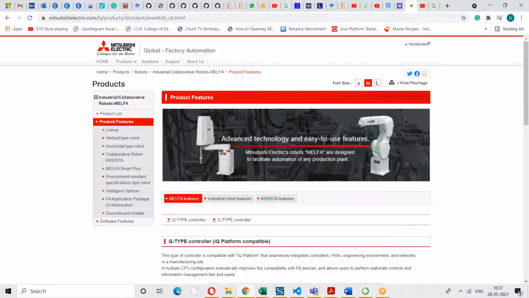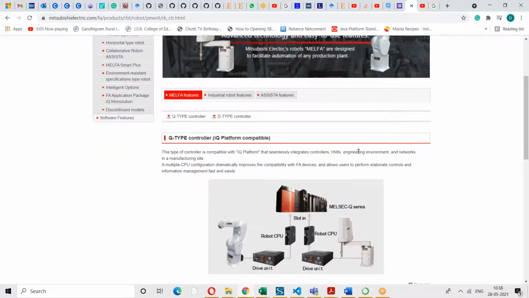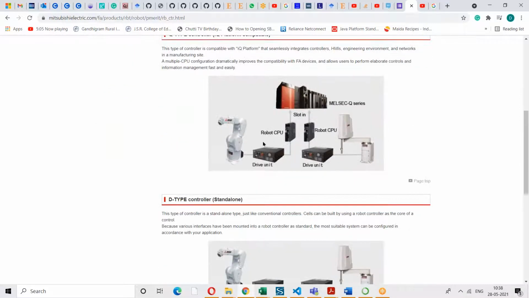This PLC is durable, right? This Arduino is not durable. If you run an Arduino program continuously for 5 hours, it may collapse, but a PLC is durable, so they are using it, and the cost of a PLC is very high. For example, a PLC of the Q series or R series will cost around 2 lakhs, so it's high.